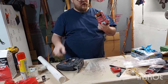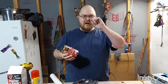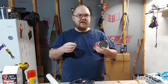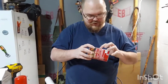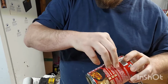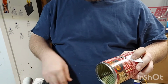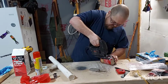Okay, so a little thing that I've done with, especially with jigsaws, is jigsaws are meant for curves and stuff like that. At least what I found, they don't do great doing a circle. So if you can kind of tell, I guess I probably should have taken off the stuff. I did a bunch of slats, little cuts right there, to where now I can pull one of these out and be able to do the actual turns.